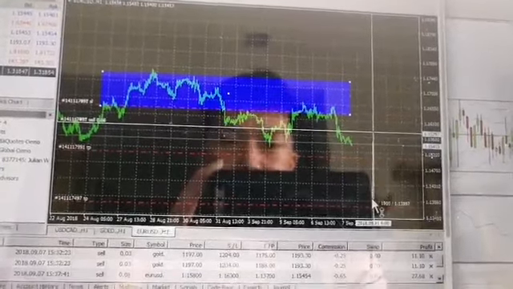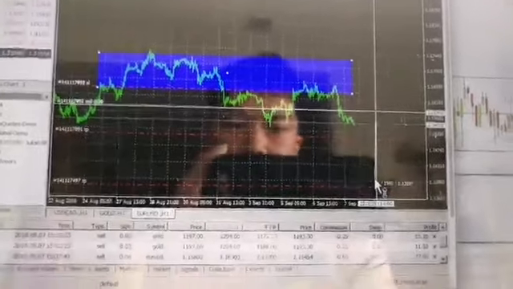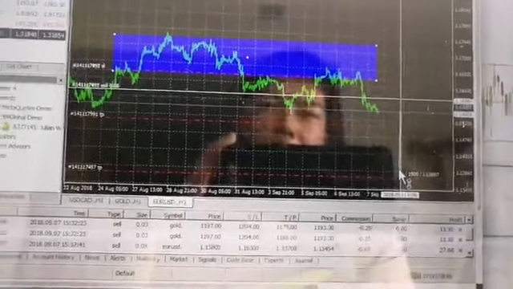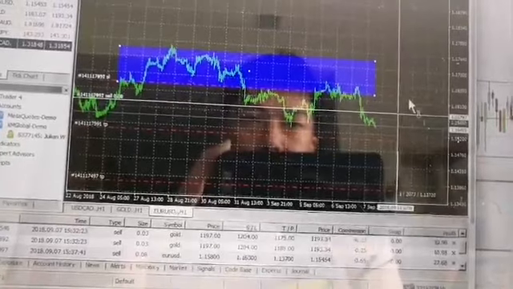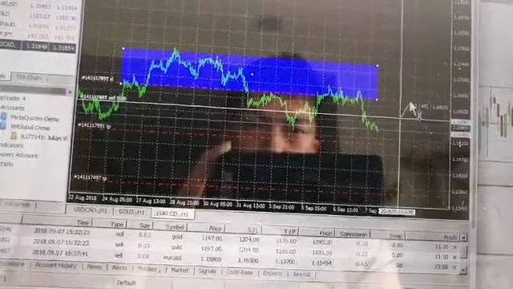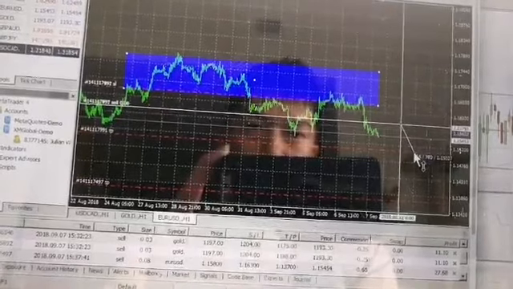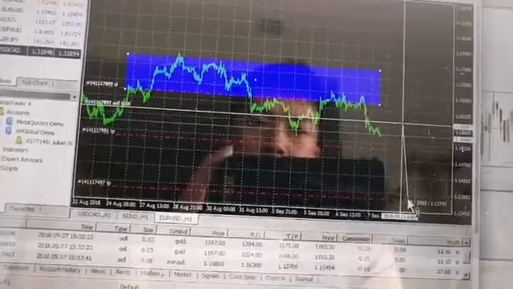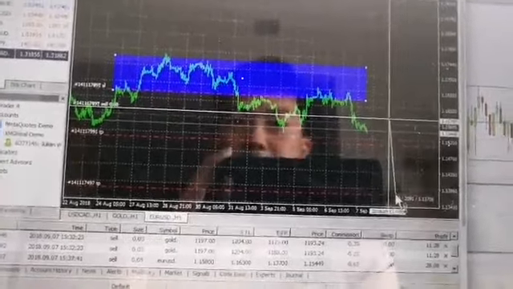I was saying that USD CAD was the first one to hit a take profit. Okay, so this is a 50 pip stop loss. The first position is about 78, about 80 pips, so it's a little bit more than 1-to-1. And this one's going to be about 4-to-1 if it goes all the way.